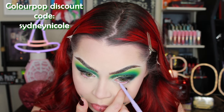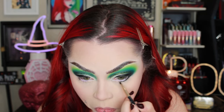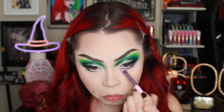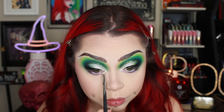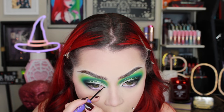I'm taking my Anastasia liquid liner and just doing a line along my lids, then blending the black shadow into the liquid liner into my crease. I did my base and I'm going in with this ColourPop eyeliner — it's just a light lilac, kind of pastel purple. I'm putting that in my waterline, then taking the same black shade from the palette, smoking out the lower lash line, not taking it all the way to the inner corner. I'm taking the purple shade called Haunted from the Paranormal Palette and just smoking out the black a tiny bit. Then I'm taking White Noise, putting that in my inner corner and on my brow bone, and doing my inner corner point with my liquid liner like I always do, connecting it to the purple and black shadow on the lower lash line.